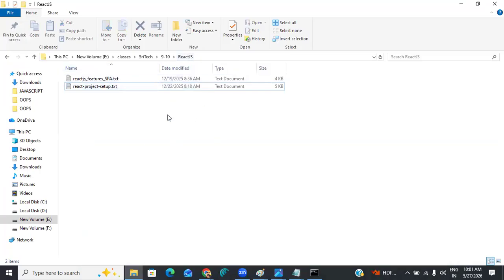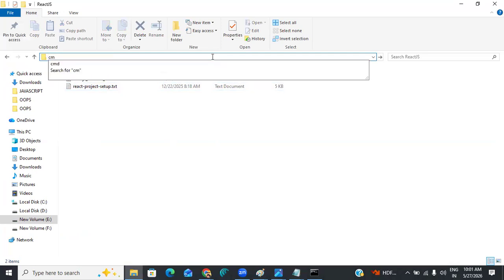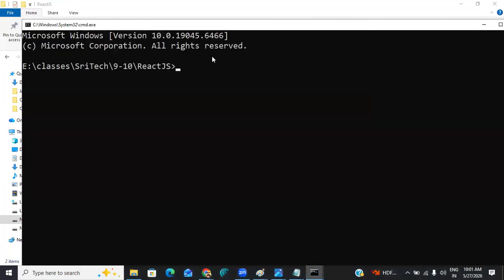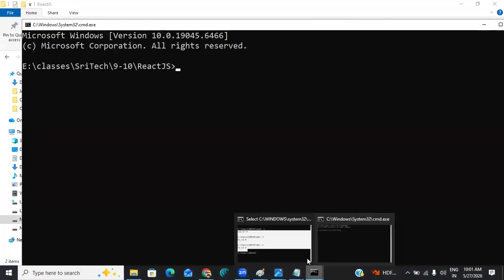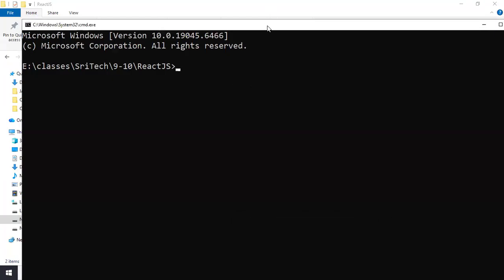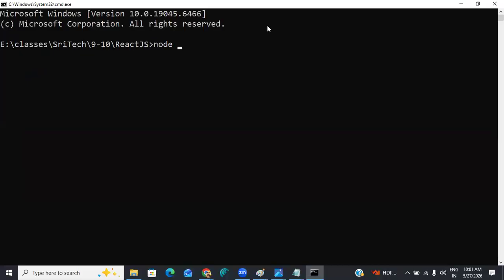You just click on the file path or address bar and enter cmd. If you want, you can check node -v again, and you will get npm.